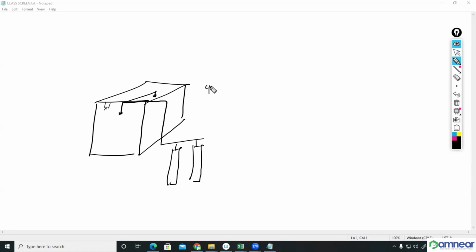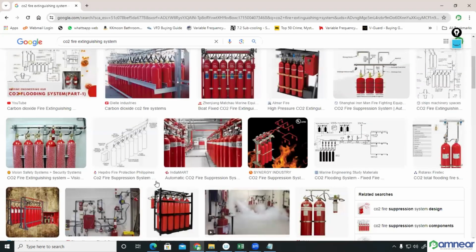All these detectors will be connected to the control panel. So in case of fire or smoke, the detectors will identify it and the signal will go to the control panel. Above the gas cylinders, we will have an automatic valve opening system, like a solenoid switch. So the control panel will send a signal to this automatic valve. It will open automatically and release the gases. So carbon dioxide will spread inside, and accordingly the fire we can extinguish. That's the way it works. In a carbon dioxide extinguishing system, we have very limited components inside.